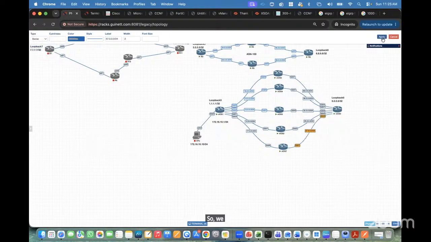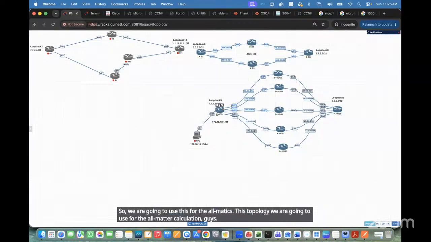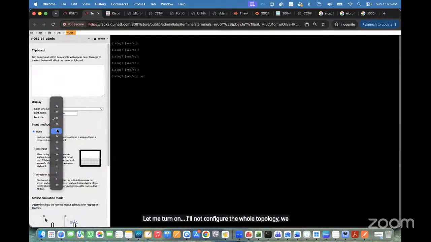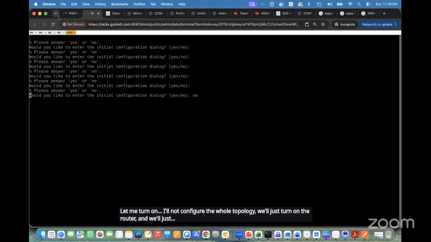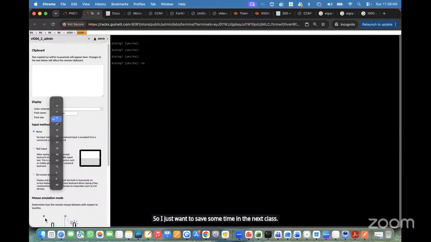So we are going to use this topology for the all matrix calculation, guys. Let me turn on. I'll not configure the whole topology. We'll just turn on the router and we'll just save this for the next lab. So I just want to save some time in the next class.